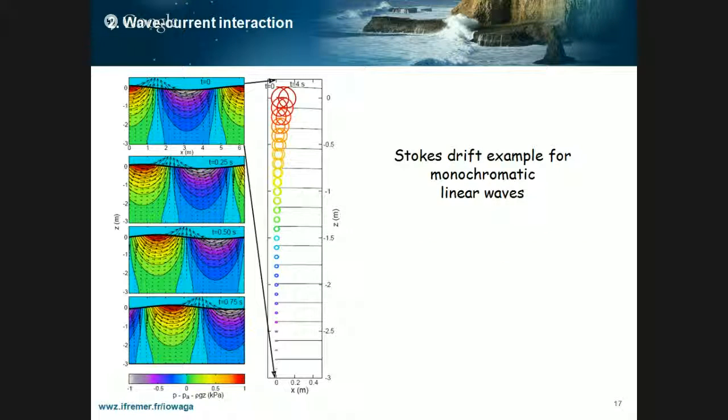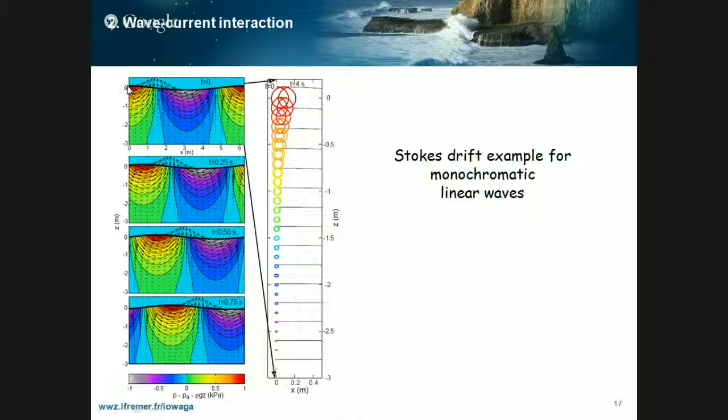What's happening on the ocean side? So the wave, as I told you, from an Eulerian point of view, it's essentially periodic. But if you follow the water particles in time, it's a simple example of a monochromatic wave from t equals 0 to nearly half a period later.